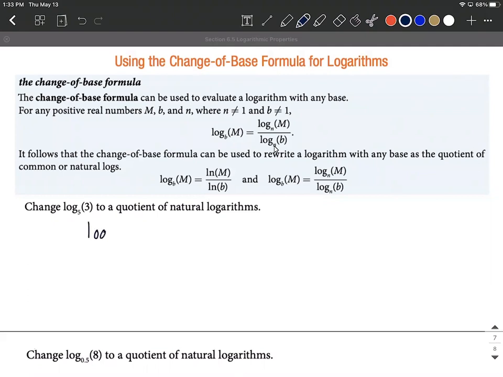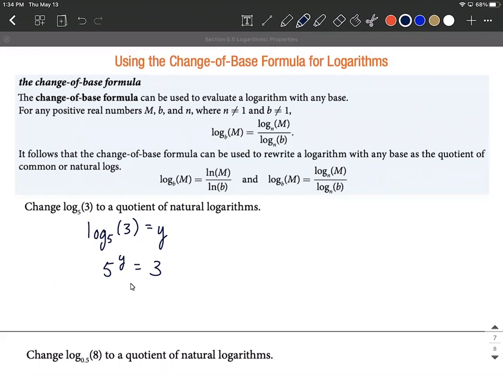So if we're starting out with log base 5 of 3, let's go ahead and set that equal to a dummy variable such as y. If we wanted to, we could use the definition of logarithm and switch this from logarithmic form over to exponential form. So that would be 5 raised to the y power equals 3. Now, in solving this type of equation, it would be nice if we could rewrite both sides with the exact same base, like 3 to a power on both sides or 5 to a power, but that's challenging on this one.